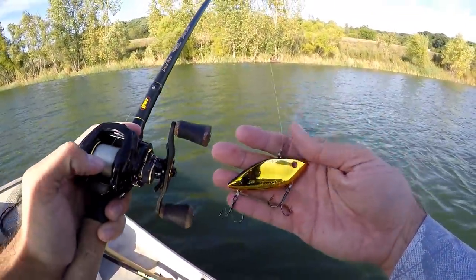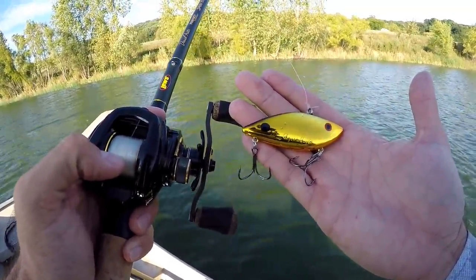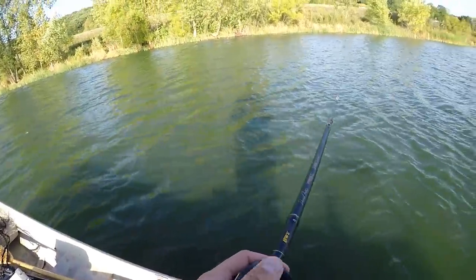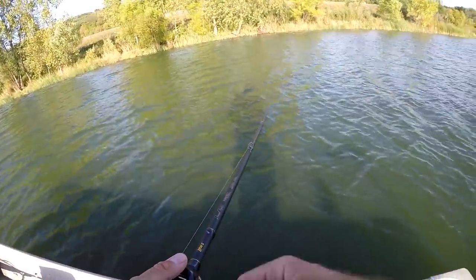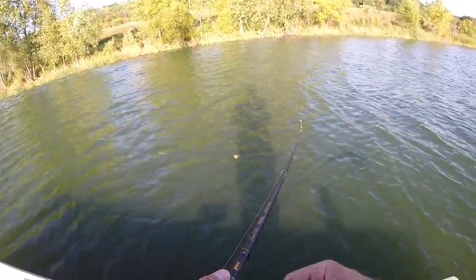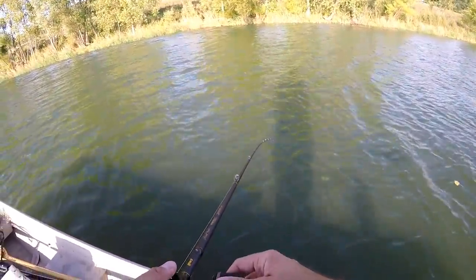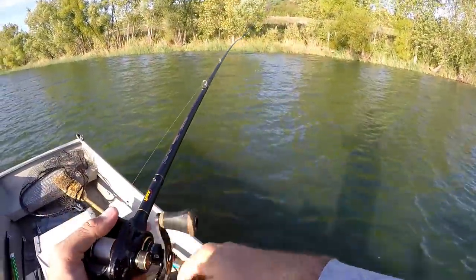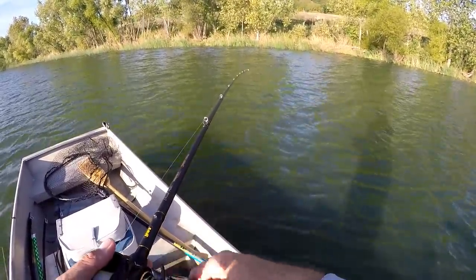I switched up. We've got some kind of dirty water, so I'm going to try throwing that Cotton Cordell Super Spot in a gold color. This water is pretty dirty, so hopefully that gold color will show up. It's a half ounce too, so it should be a little bit easier to throw around. Just going to kind of go down this shoreline and see if we can start figuring a bite out. The hard part is it's been so hard to maneuver the boat — even when I put my anchor down, I'm still getting blown all around.